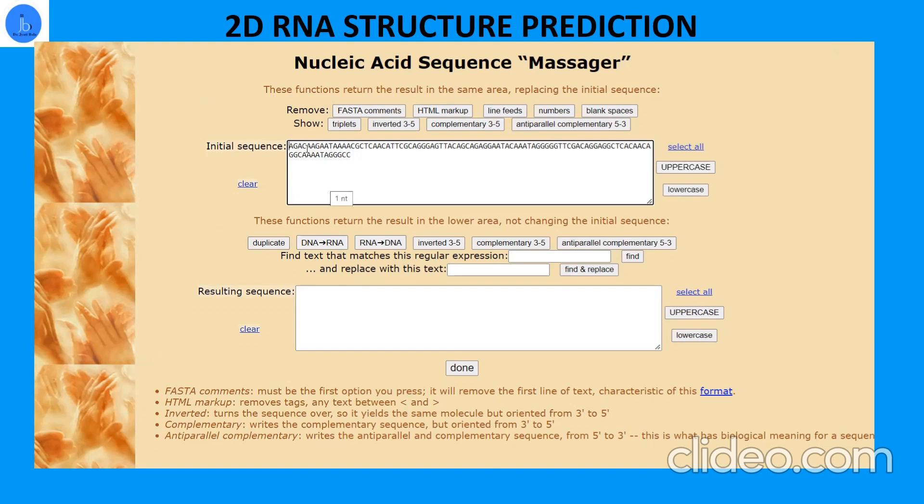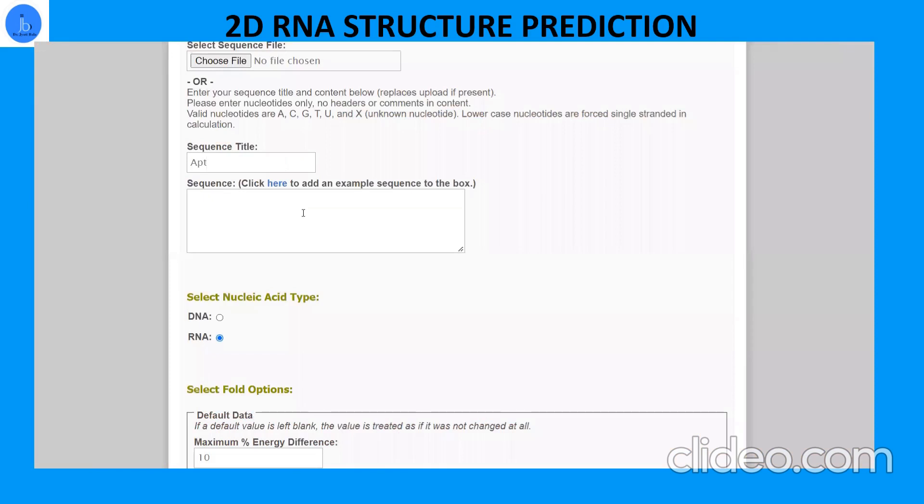So for the time being, we have to convert DNA if your project requires, because sometimes when we are working on RNA related projects, we mostly save and secure these things in the form of DNA, because most of the time you cannot store RNA for long term storage. So what we do, we convert them into DNA. We store them in the plasmid. So in that sense, many a time, if you are doing sequencing and all, so our actual information is in RNA, which we have stored in DNA plasmid. So DNA needs to be converted to RNA for many projects. It is optional, depending on your project, you have to convert DNA to RNA. So DNA will be converted to RNA. And these RNAs, if your project requires, or else if you are having your own personalized RNA samples for the predictions of secondary structure, then you have to use that.